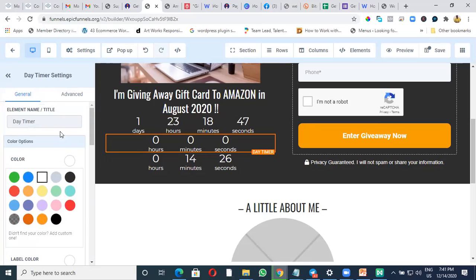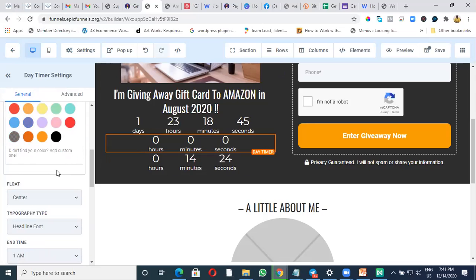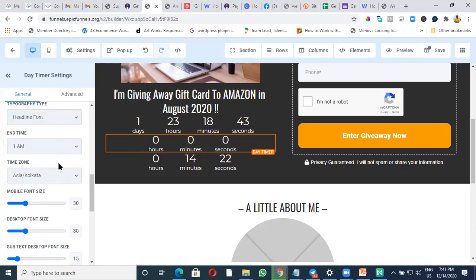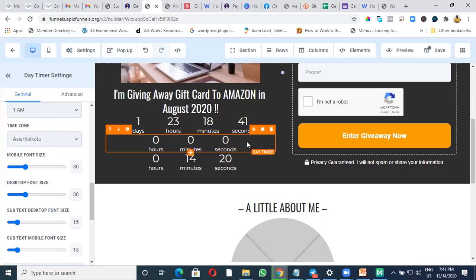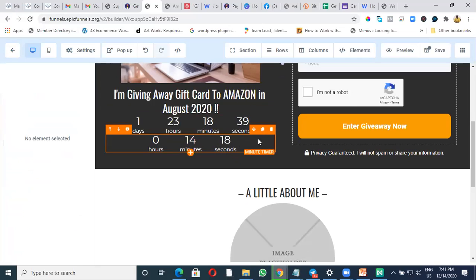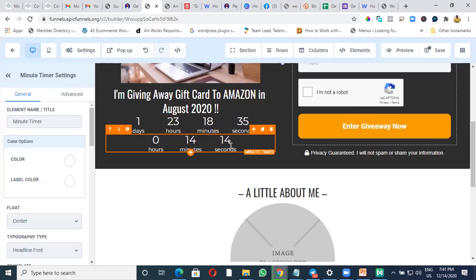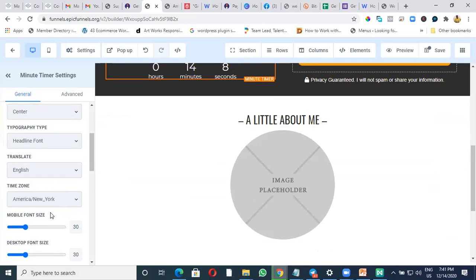So basically, this is how the timer works. You can choose whatever time. I'm basically using these two timers only, countdown as well as minute timers, for both the areas.